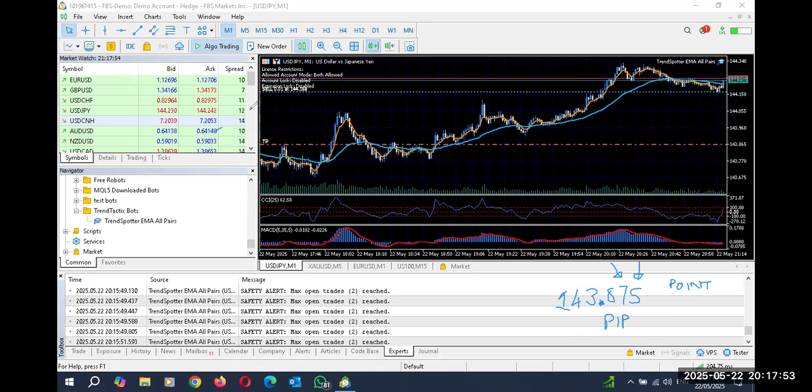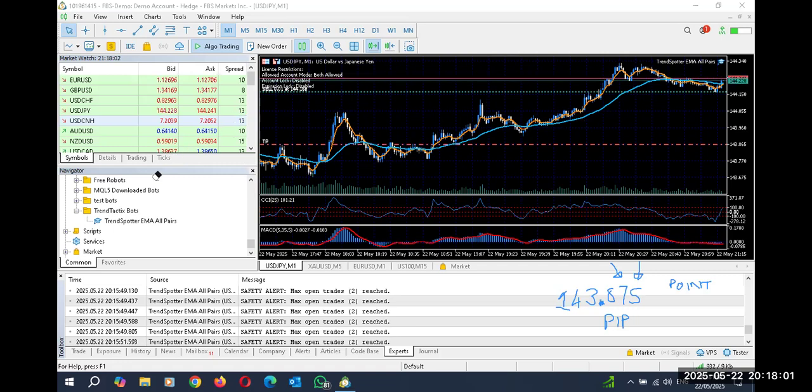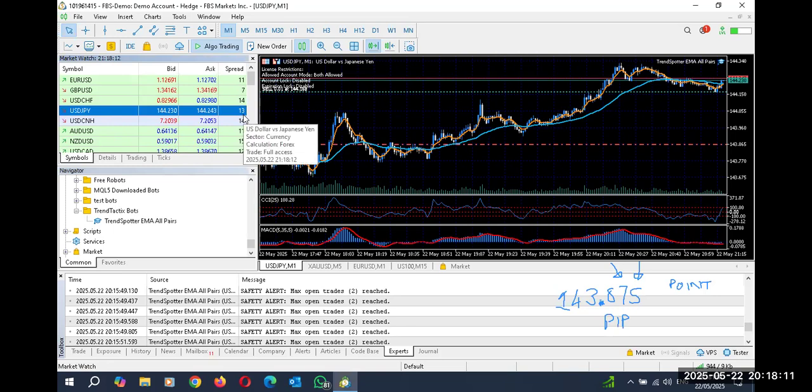So when you're looking at these numbers here, you're looking at points overall. When you want to convert from points to pips, let's take the USD JPY, which is 1.3, 1.4, sometimes 1.5.